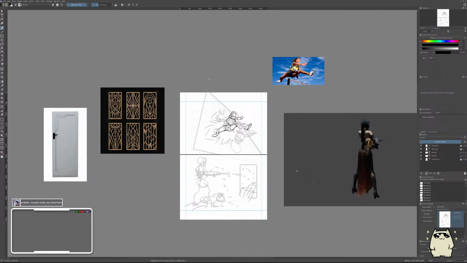And I might also need to figure out a pose for him lying on the floor, holding his head. That's a plan for Thursday's stream.